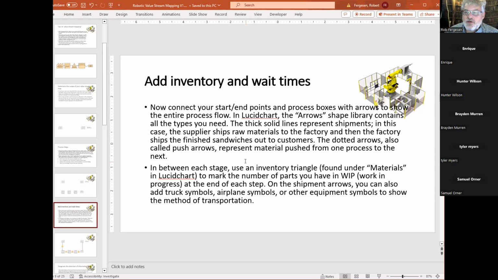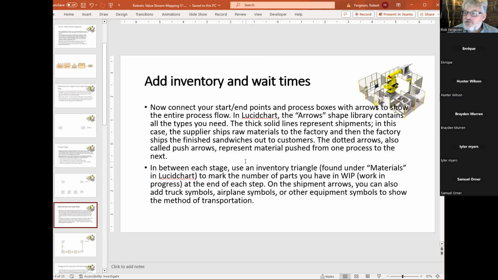Are you storing things in a rack? Are you putting them into an inventory room? Are you queuing them up on a conveyor? You've got to define where you're storing your inventory, even if it's short term, and what you're doing with it. Because if you have product sitting in inventory doing nothing, that product is wasting you money.